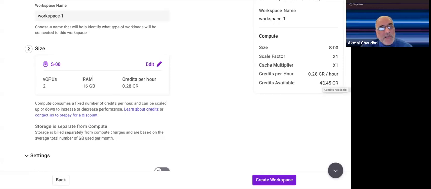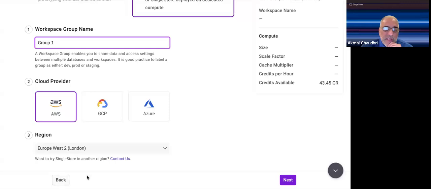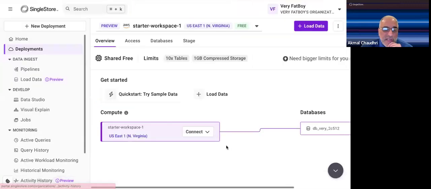How that maps into dollars, off the top of my head, I can't remember. There is a formula for this, but that's still quite a lot. In any case, I have the standard tier. I've used it before in other cases, but for today's example, the free shared tier will be absolutely fine. You don't need anything else for that. We're not going to do something drastic that will need huge amounts of memory and CPU.